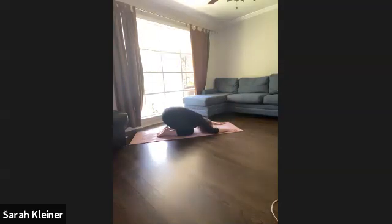Also an opportunity to just check in with your breath, with the mantra that's running in the background there. Are we still taking it as it comes, or do we already have the rest of the day planned? Good. Take one more inhale, hold the breath in. Exhale, let it go.